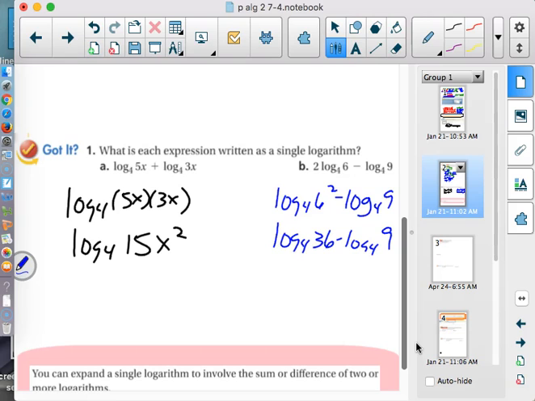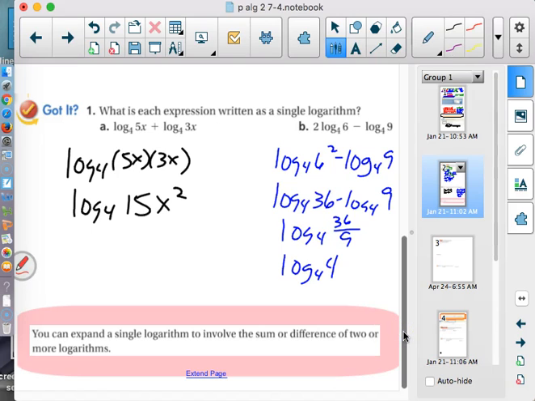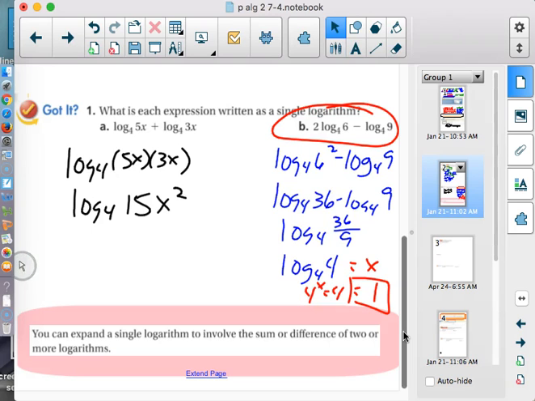All right, subtraction. What's subtraction in logarithm language? Division. So this is really logarithm base 4 of 36 divided by 9. Hey, wait a minute, that's 4. Logarithm base 4 of 4, if we want to know if that's nice or not. We're going to put a little equals x over here. We're going to snail shell that and say 4 to the something is 4. Oh, yes, that's 1. That says 1. That's excellent. Our own little hidden language math that we have.